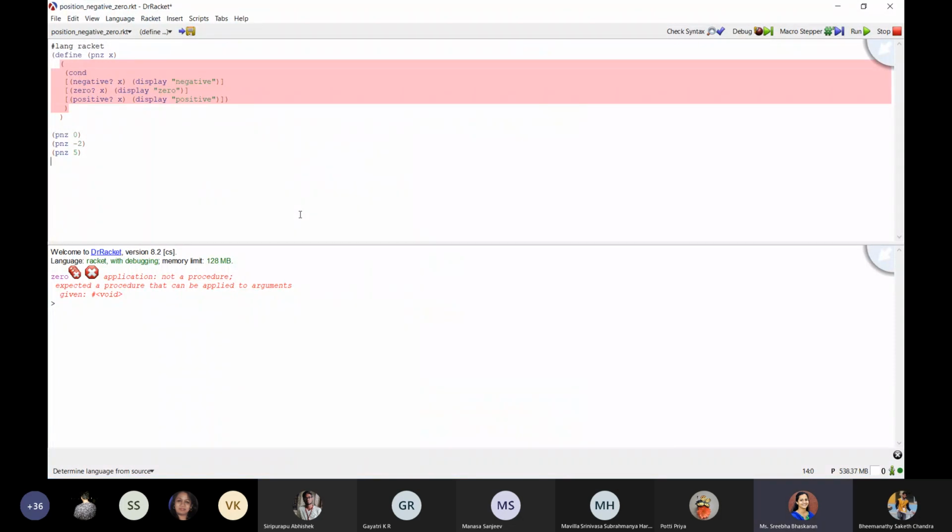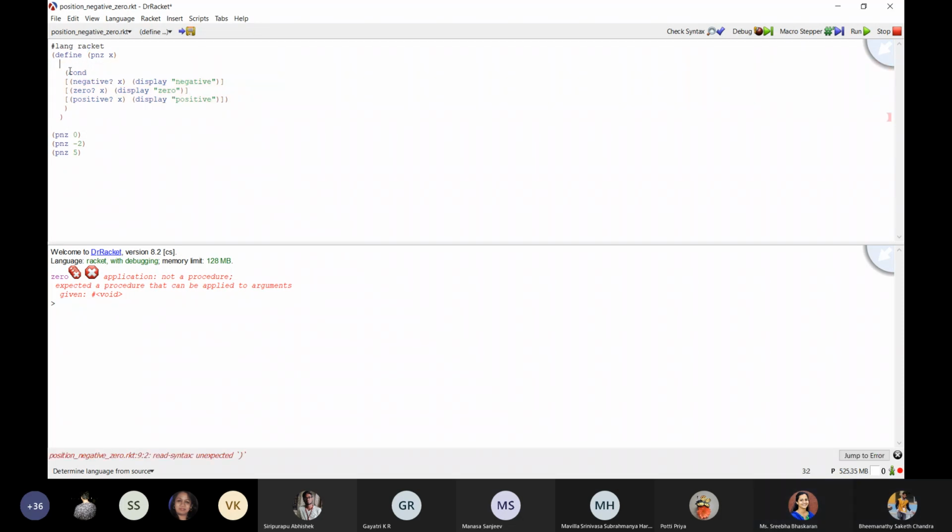Negative 0 x display, 0 positive x. You remove that block. No, not the question mark. Just before condition, you have opened a bracket. Remove that bracket. This one, ma'am.